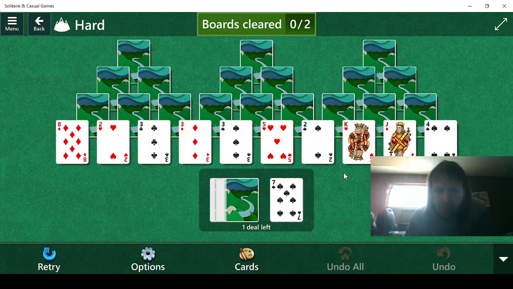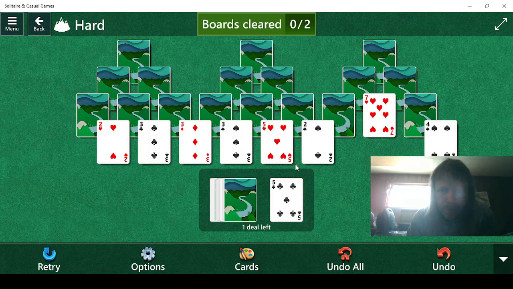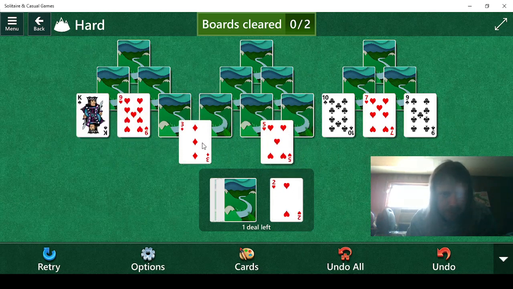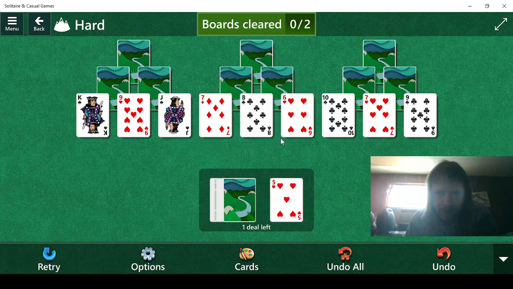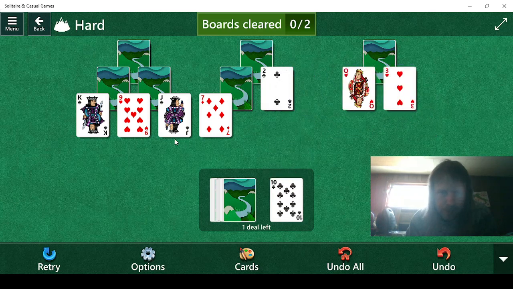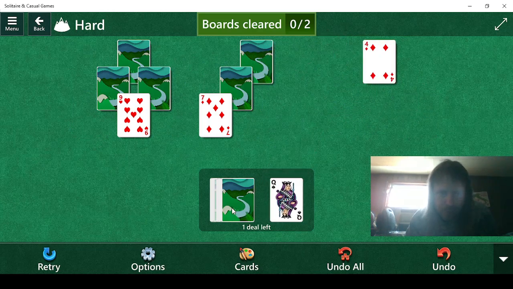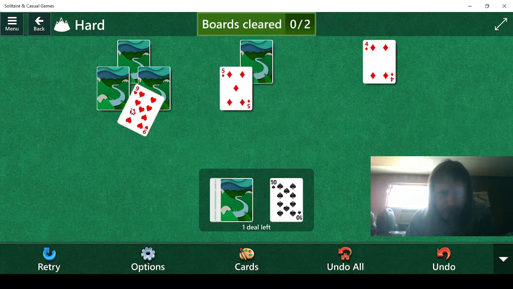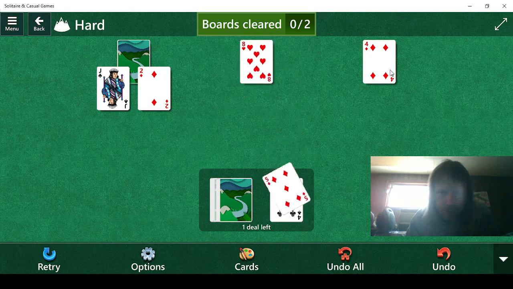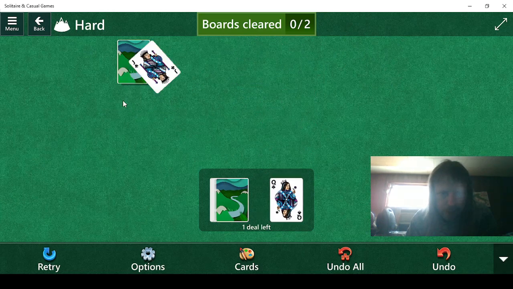We have a 7. There are no 6s, so we have to go 8, and there are no 9s. Queen. We'll go king. 10, jack. I'm glad I made that choice. 5. 4. Let's go 3, 2. 3, 2. 3. 6, 5, 6, 7, 8, 9, 10, jack, queen, king, 4, 3, 2, 6, 7, 10, 9, 4, 5, 4, 6, no. Ace, 2, 9, 8, queen, jack, 10.